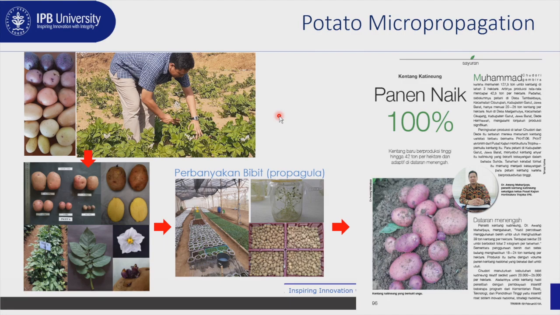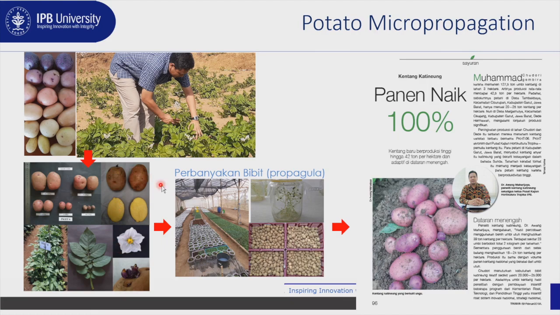Okay, so for banana, I hope it's already clear for you. So next, the plant that is also very popular to be propagated using in vitro is potato. From a variety of genotypes, the researcher does selection and also crossing to get the desired characteristic of the new variety. So I did this in the field with hotter temperature, because I want to get the potato with good adaptability to higher temperature conditions, such as in Indonesia.